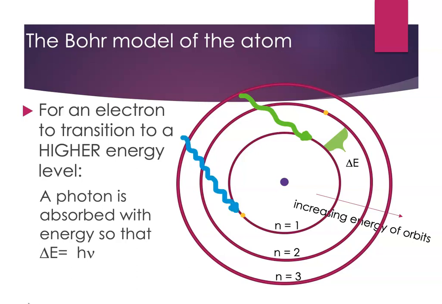If a higher energy photon comes in and that photon has the same amount of energy as the energy gap between, say, energy level 1 and energy level 3, the electron can jump from energy level 1 to energy level 3. But it has to absorb exactly the right amount of energy. If it absorbs too much and it would end up between levels, the transition won't happen. If it absorbs too little and it would end up between levels, the transition can't happen. It has to absorb exactly the right amount of energy to make the jump, or the jump doesn't happen.